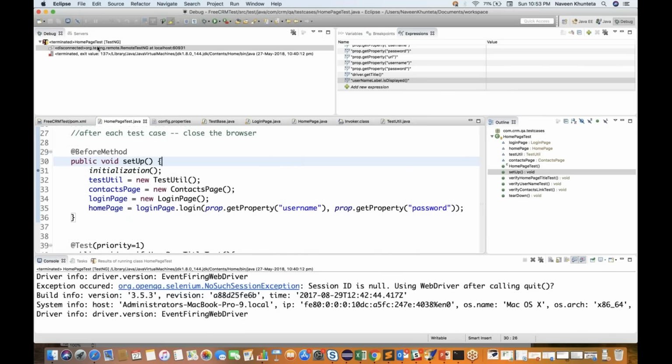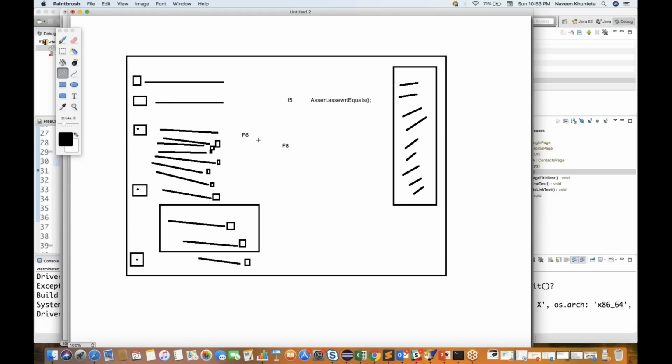And these steps are very important. F8, F5, F6, and F7. F7 means step return. See, this is F8, resume. This is F5, step into. This is F6, step over, and this is step return. It means come back. So generally, step return we don't use. We use F5 step into, and F6 step over. Now, what is the basic difference? I'll show you a quick diagram. People might ask at the time of interview.